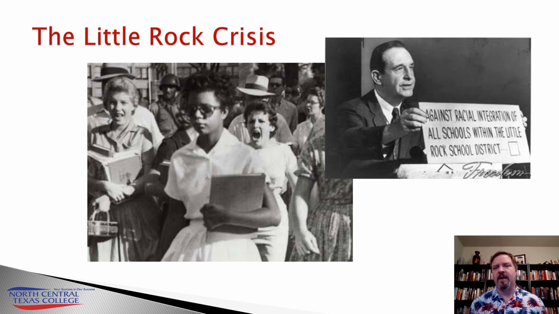Think about that for a minute. Imagine what it would feel like if it required the 101st Airborne, if it required special forces to make sure that you could get to and from a classroom safely, because that's exactly what these guys had to do. Faubus wasn't quite done yet. At the end of the school year, he actually shut the school down entirely, still trying to resist this integration of the public school systems.